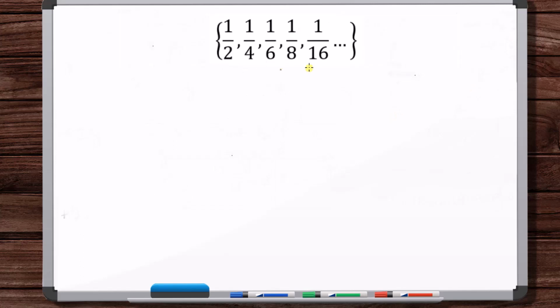Okay. All right, so we got another fraction, but the numerator is just 1. Okay, so the denominator, 2, 4, 6, 8. So again, you're adding 2 each time, another arithmetic sequence, just like what we had before. Just put 2 in, right? It's the exact same thing as we had in the previous problem. 2n plus 0. You're adding 2 each time, so 2n plus whatever you need to put to get the first term. We start at n is equal to 1, so 2 times 1 is 2 plus what? 0.